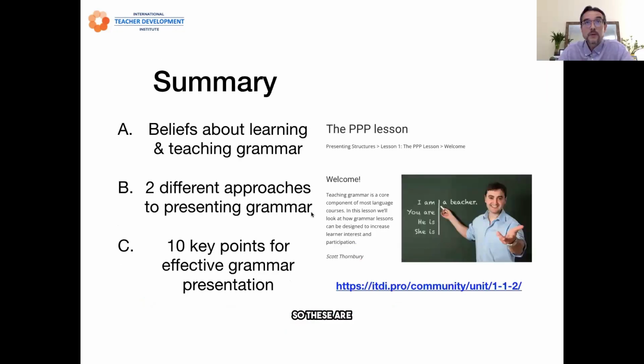So these are the main three areas we've covered, from our beliefs to looking at different approaches. When we look at different approaches, we think about what our preferences are, but also whether there is some benefit in different approaches that we haven't tried yet, and how we incorporate those into our teaching. We've looked at 10 key areas that we can consider, and they help us to analyze what we do as teachers and reconsider the components that we include in our classes, not necessarily all of them at the same time for everyone, but selectively according to our context.